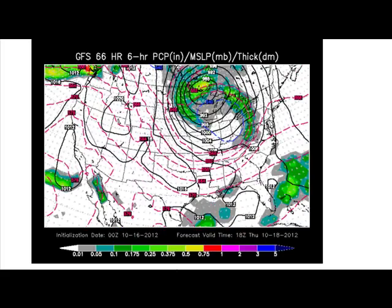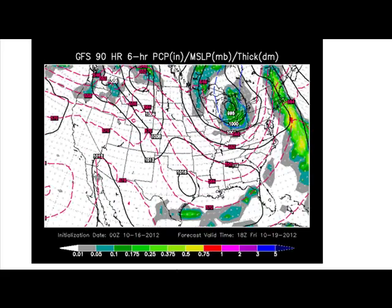Now, that next cold front will approach Thursday, and the GFS not really aggressive with rain chances, but I'm going to maintain the chance of at least a couple showers, maybe a thunderstorm or two, as Thursday unfolds. Now the European slower with the movement of the front. The GFS blows it on through here, and I'm going to side with the quicker timing right now of the GFS and go with the dry forecast for Thursday.